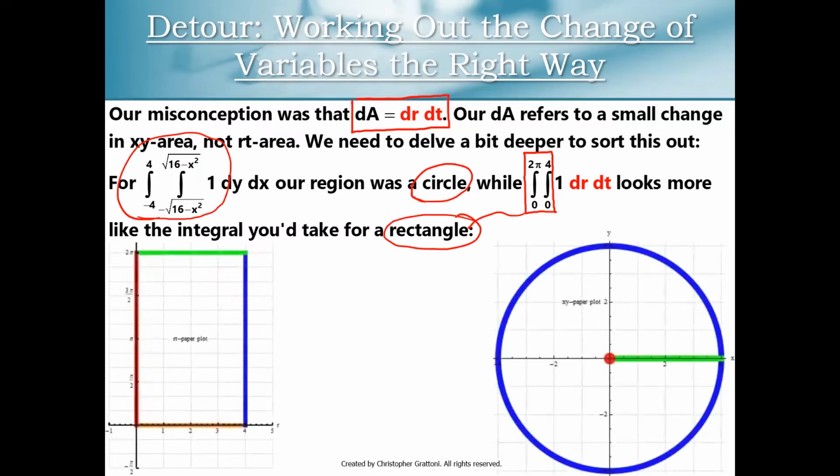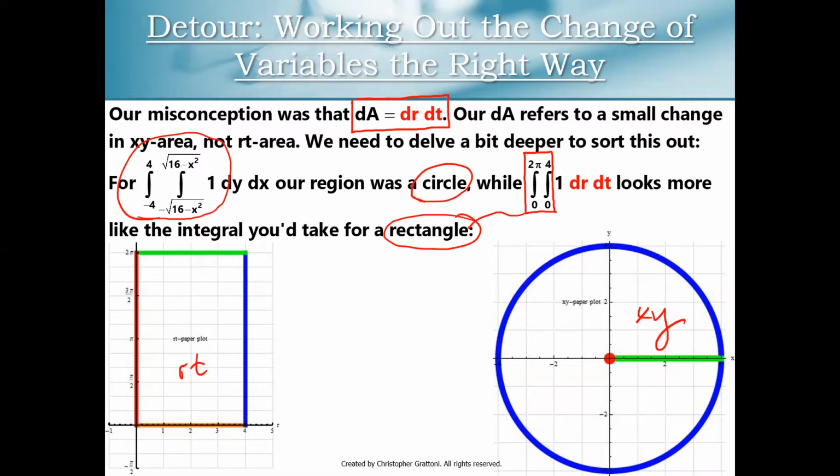And it turns out that's exactly what I'm doing. In xy space, my region is a circle, but in rt space, my region is a rectangle. And it turns out that my parameterization is a mapping between my two coordinate spaces. You maybe didn't think about it in this way when it was first introduced at the beginning of the school year, but we learned how to parameterize curves and we learned how to parameterize surfaces earlier in this course.